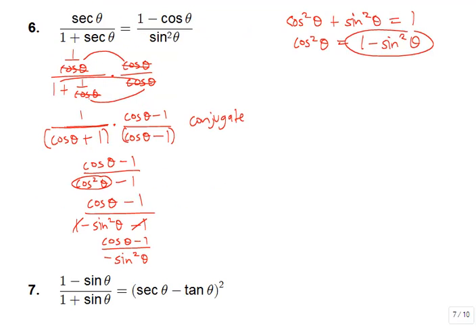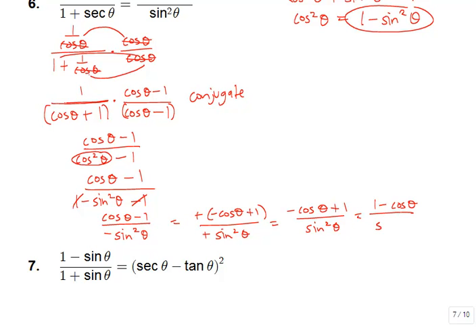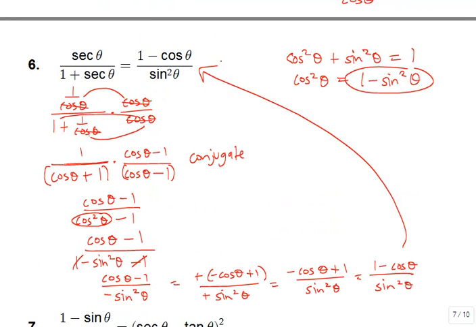And that's almost what I want, but my signs are backwards. So all I'm going to do is factor out a negative from the numerator, which makes this negative cosine theta plus 1. And then I'm going to cancel out the negatives on the top and the bottom. And finally, to make it look exactly like that right-hand side, addition is commutative, so I'm going to switch the order around here and make this a subtraction instead of a sum, and now it looks exactly like what I wanted on that right hand side. So we got it.